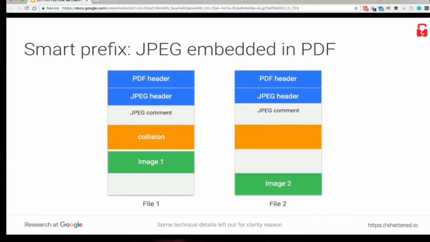So what Ange came up with to be able to use the collision to its full extent was to embed a JPEG into a PDF header. So we'll create a collision which will be a valid PDF document. And the trick is, JPEG has something called a comment. And the idea is you will use a collision as a boundary for the length of the comment. So both files, while having the same hash, will actually display different things, because in one case, the length will point to the first image. In the other case, by rebounding on the comment, it will rebound to another image. So while the content of the two files is the same, if someone opens it, you will see 2 different images. That's the power of creating collisions.